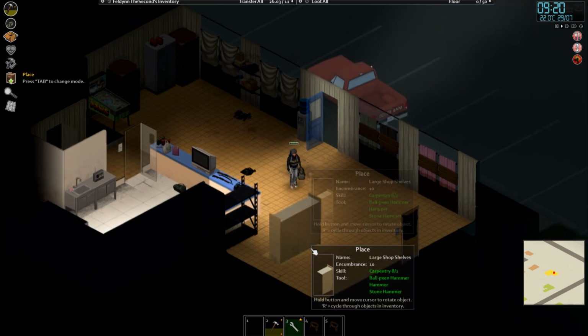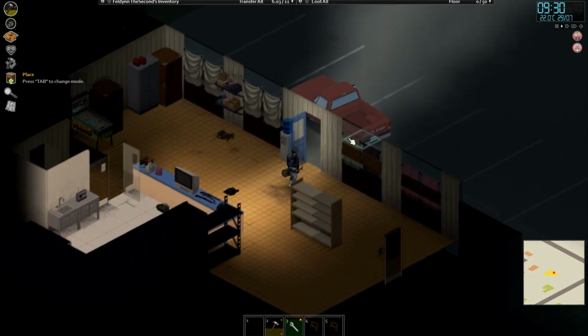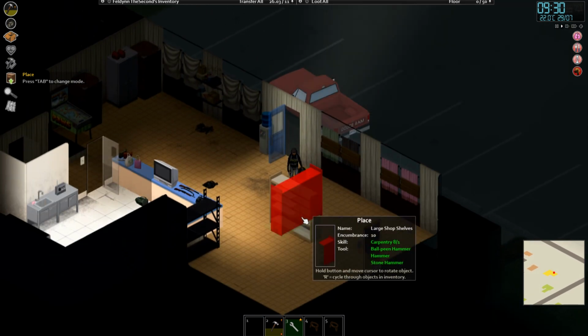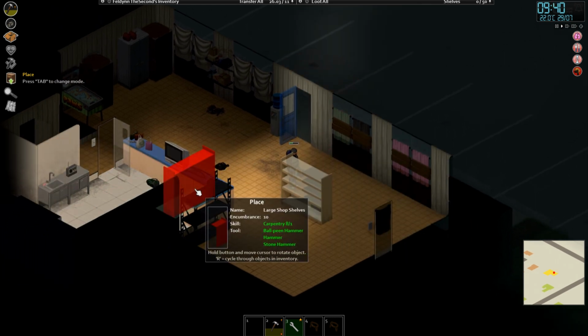Now it's onto the shop shelves. I think we're going to grab one and put it right here in the middle of this space. And then we're going to grab the second one and pop it right here next to it. It's a nice matching pair right there. Lovely.